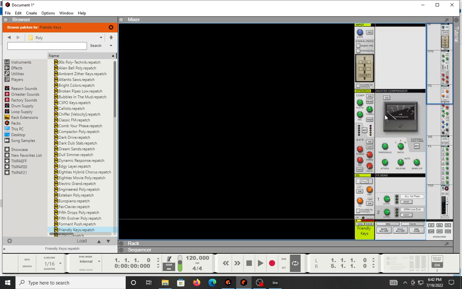It has the SSL emulated mixer, which means that you can mix and replicate that feel, in this case of the SSL 9000 mixer, which is really good. So you can get some good, clean mixes out of this device if you know what you're doing. And yeah, you can get your stuff to sound good.